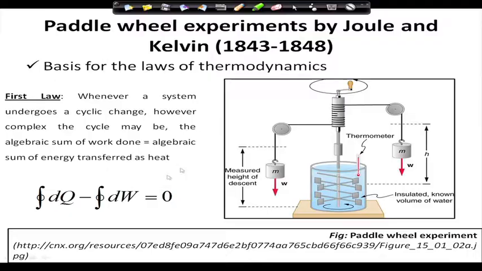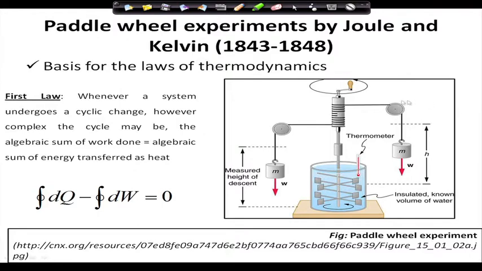So, therefore, these were the two observations. The first thing was that, as shown by this mathematical statement, from where we are going to see shortly, we arrive at the law of conservation of energy. And the second observation was that while doing work and increasing the temperature of the system is feasible, the reverse process could not be performed.